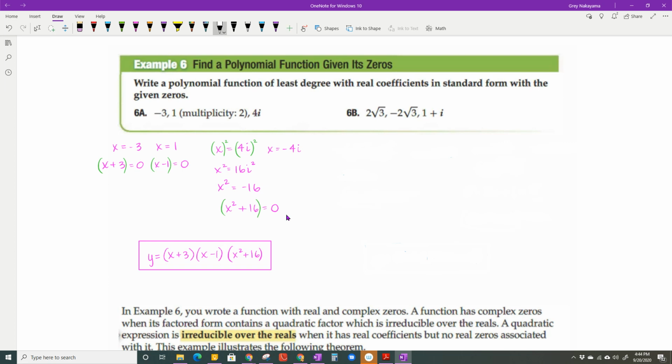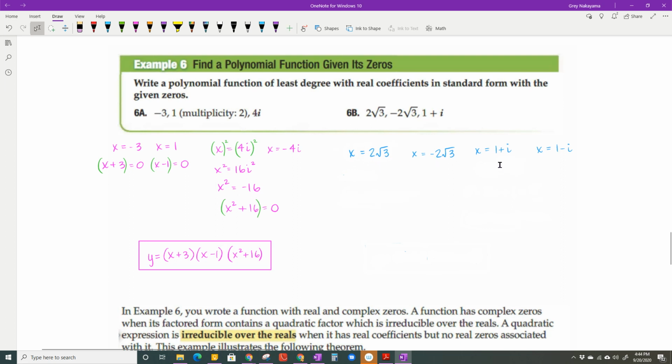Okay? So in this next one, I'm going to have x equal to 2 square roots of 3, x equal to negative 2 square roots of 3, x equals 1 plus i, and x equals 1 minus i. Now, remember, as I said over here, when you have an i, yes, I need to know both roots because sometimes the question could be asked of you in such a way. You need to remember that if you got plus 4i, you got negative 4i, okay? Which is the same kind of thing here.